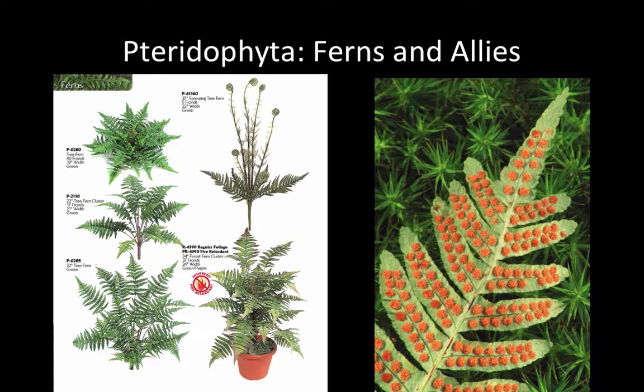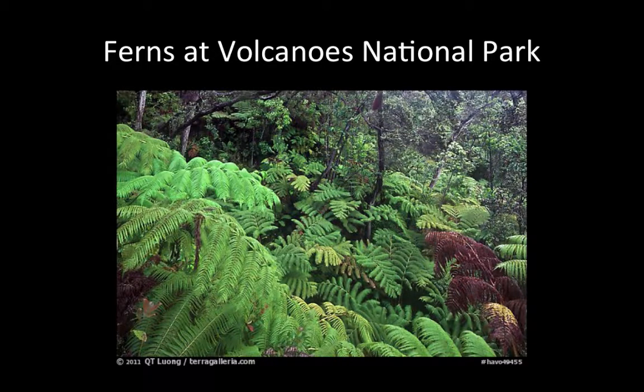So this is really easy to see. If you've ever seen a fern leaf and you see the little dots underneath the leaf, that's what they are. They're spore producing structures. So looking at ferns at Volcanoes National Park, they're amazing in Hawaii. The ferns here are really, really incredible. They can get quite tall, and they're a really important part of the forest life. So just really gorgeous to go hiking at Volcanoes National Park and see them. And the fern diversity in Hawaii is amazing. There are tons of different species, and they're quite interesting.